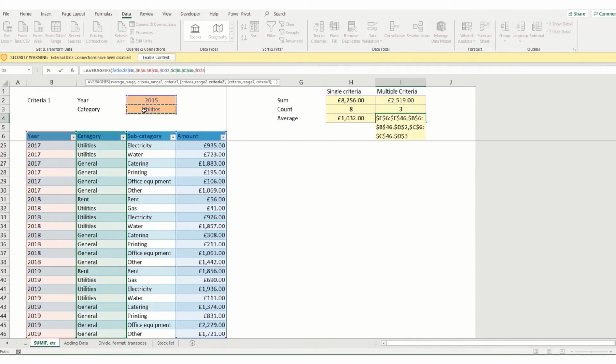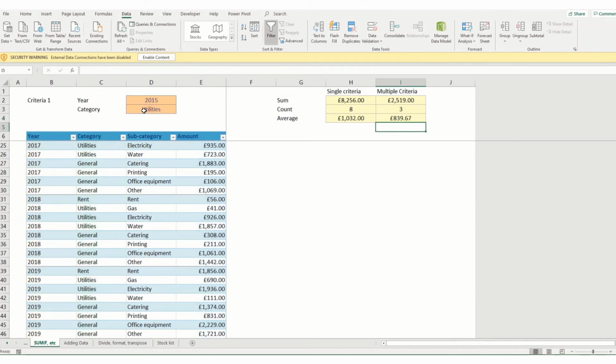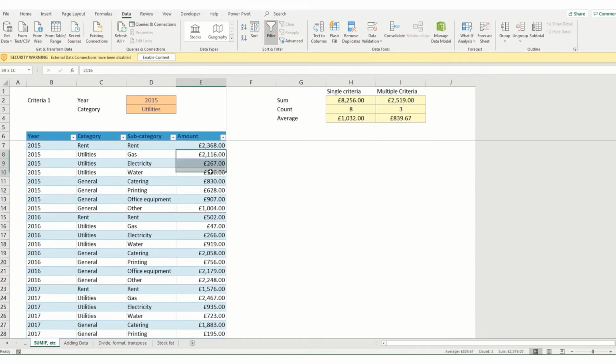And as with SUMIFS, you could carry this on, and we'll get the average of our utilities in 2015. So if we scroll up to 2015, look at our utilities, our average is 839.67, which is the same value as we get here. And if we change our parameters in our cell here, all our values will update.